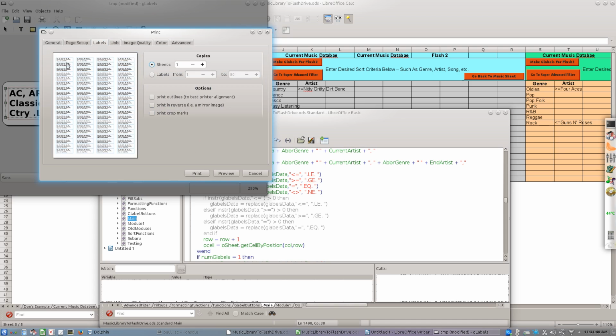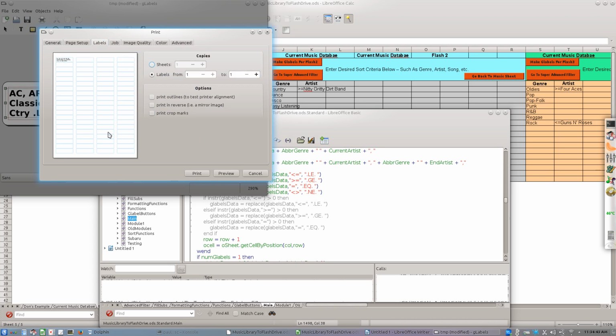So for starting with a new sheet, you just click on the top label there and click Print. And it'll print just to that one label, and then you can use this sheet over and over. And that works all the way to the very last one. Suppose you've used all your labels except for the last one. You click down here, the last one, and it'll still print to the last one.